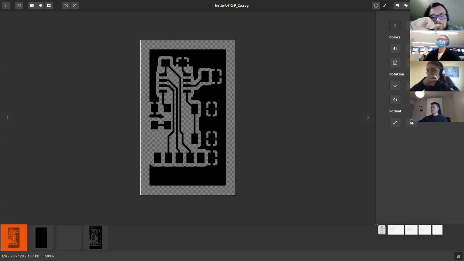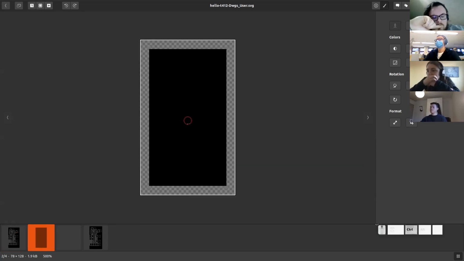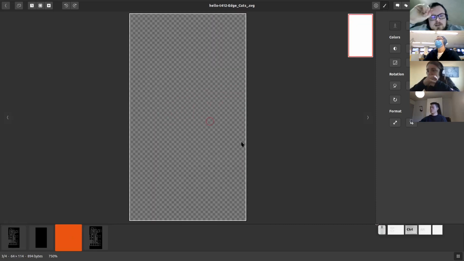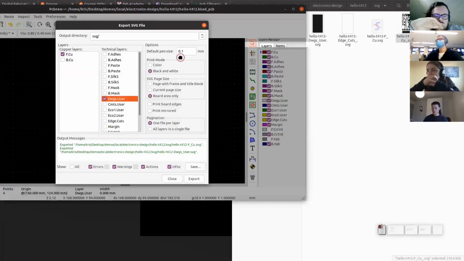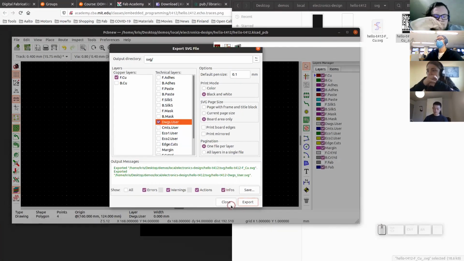So this is going to be especially important if you choose to make a double-sided board. And here also there's a margin around, like so. Then here there's only a line. There's an empty file basically. So you can close this. Yeah, close that.